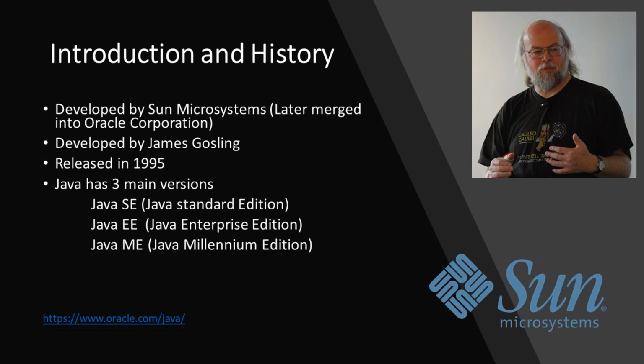Java ME or Java Millennium Edition provides an API and a small footprint virtual machine for running Java programming language applications on small devices like mobile phones. The API is a subset of the Java SE API along with special class libraries useful for small device application development. Java ME applications are often clients of Java Enterprise Edition platform services.